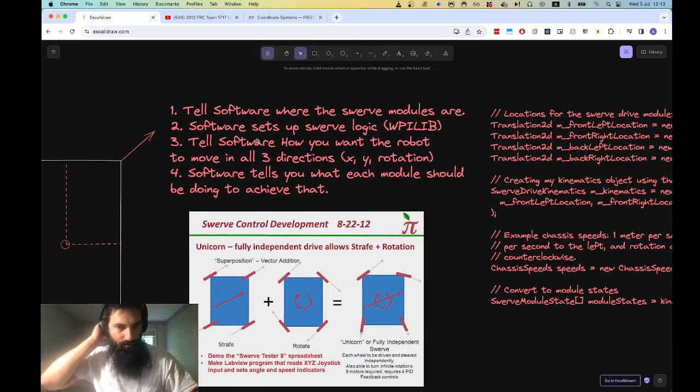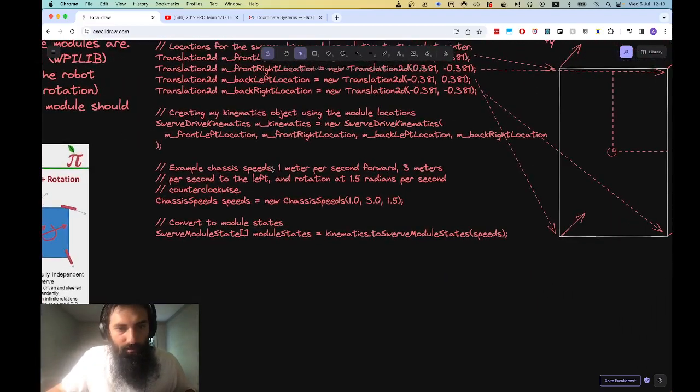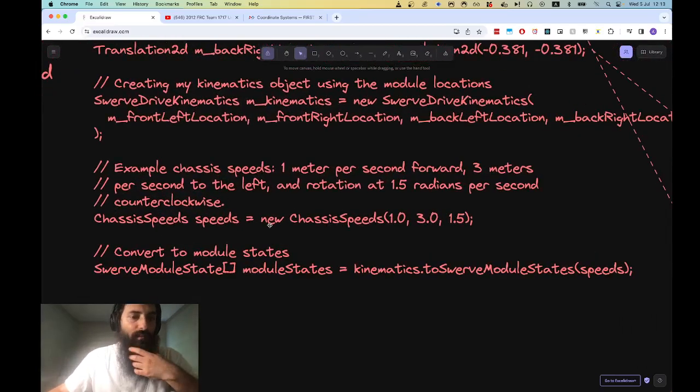So number 3 is to tell the software how you want to move in all 3 directions. There's another kind of object called chassis speed, where you pass in how far or how fast you want to move in the X direction, the Y-axis, and then the rotation. So you'll see example chassis speed. You want to go 1 meter per second forward.